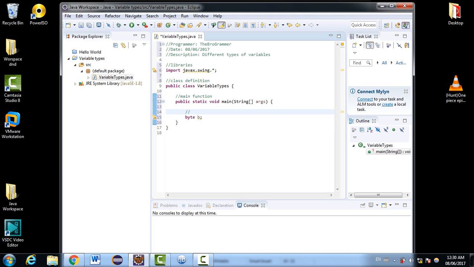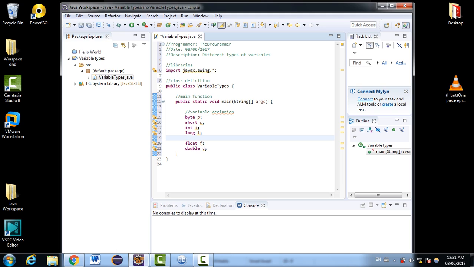I'll put a comment here and say we're doing the variable declaration. There's an actual difference between the declaration and the initialization. After the byte, I think it's the short that comes right after. Yes, short, S for short. Then there's the integer, called int. We'll call it E. Then there's the long, which stands for long integer, but they call it just long because saying long integer all the time would be long. Now we have the float, F, and the double, D. We all like the D because it's the longest one. Damn, I gotta stop with those stupid jokes.